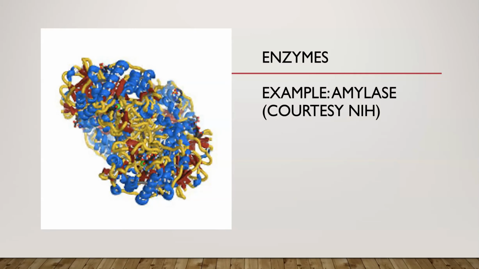So this is a picture of an enzyme. This one is called amylase. It breaks down starch into sugars. We have this in our mouth. We have this in our intestines. And it just looks like a glob. Most enzymes are proteins. So this will show you why proteins are so important, especially the enzymes, because they carry out all the biochemistry in cells.